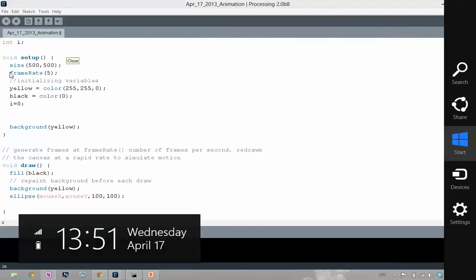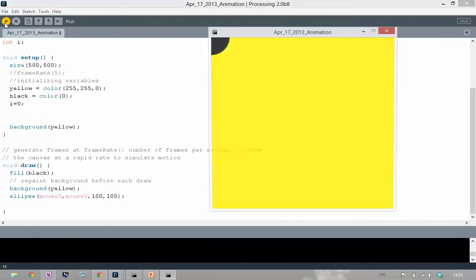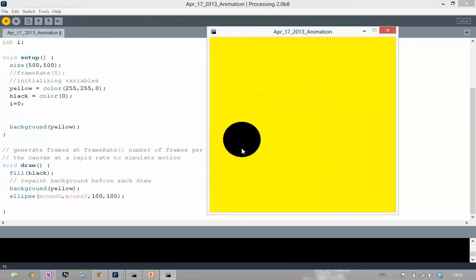In fact, I'll just turn off the frame rate. So these built-in variables, mouseX and mouseY, always have the coordinates of the mouse pointer. And by feeding those coordinates into the ellipse command, I'm centering the circle at the location of the mouse. This is the very beginning of user interactivity.